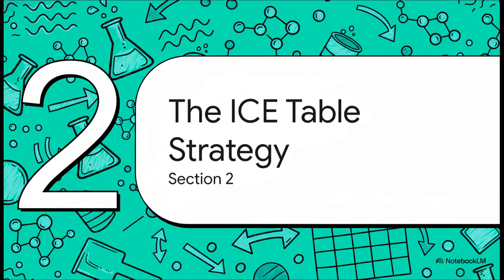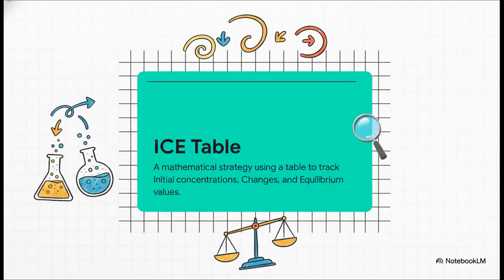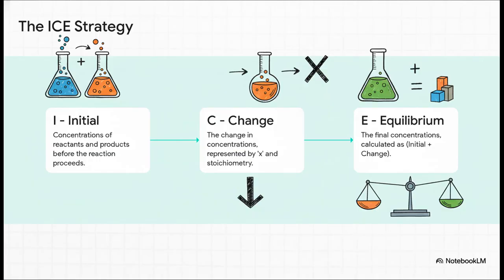All right, I get it. Tracking all those X's can get messy and fast. But don't worry, chemists have this brilliantly simple tool for keeping it all straight. Let's talk about the ICE table strategy. It's called an ICE table, and it's basically just a super simple grid that helps us organize everything we know about a reaction's journey from its start to its final destination, equilibrium. And the best part? The name tells you exactly what to do.